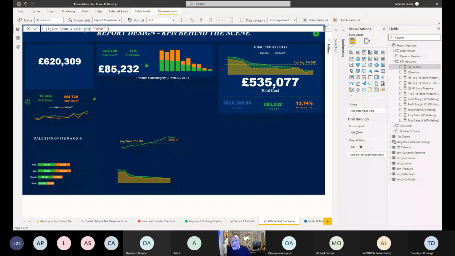I don't normally do it this way, I incorporate that in another measure, but the icon is Unicode character 9650. Go to Vertex42, and there is an excellent collection of Unicode characters that you can call in a measure to help you with your dynamic titles, dynamic welcome, dynamic text. Think about it: you have the time, the measure today or the time now, and you use an if statement, and you can tell the measure, well, if before 5 o'clock, I want to see the sun Unicode character. If after 5 o'clock, give me the moon or the star Unicode character. Depending on the time of the system, it will show you the sun because it's day, or the star because it's nighttime. Okay? Vertex42.